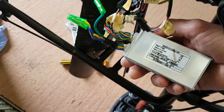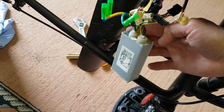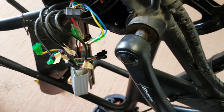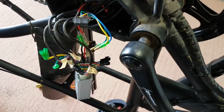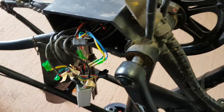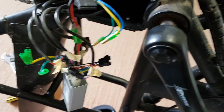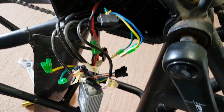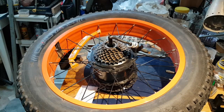48 volt 17 amp controller. You can see I've undone the phase wires there. Now, I've already tried the 750 watt motor and hooked it up to this to see that everything is in line with the 500 watter, and it works. I've stuck it on there, and I won't show you that. I'll show you that later on. I've sorted out the wiring and found that it all works, so I can install it if I can get the other motor apart and put the new one in, the 750 watter.